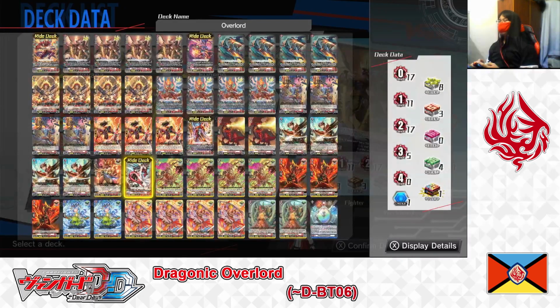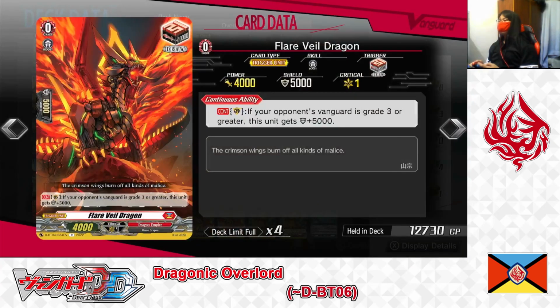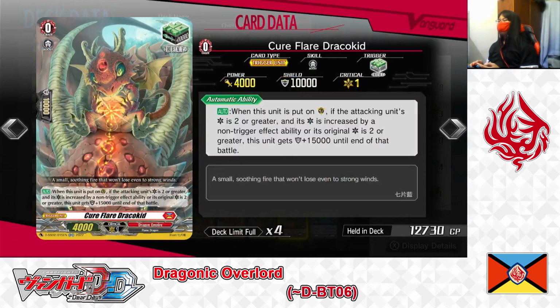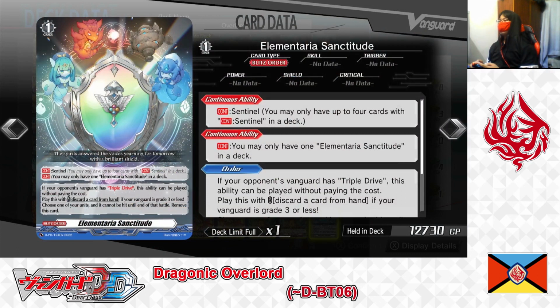And for the trigger lineup of this deck, we're playing 8 critical triggers, 3 draw triggers, 4 heal triggers, 1 over trigger, Drag Vita, and we've also got the Great One order card, Elementaria Sanctitude.